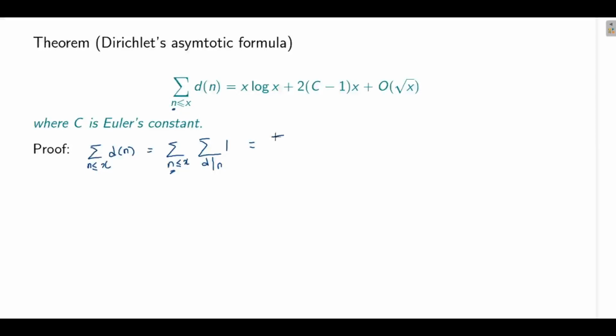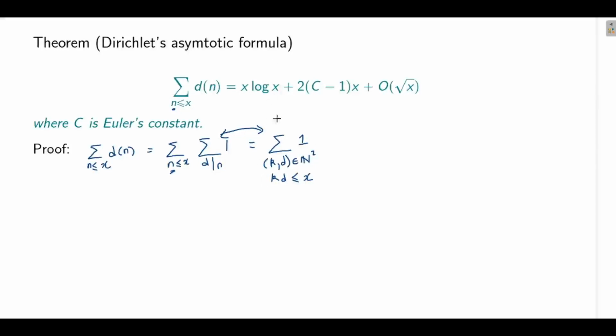So we can write this in this form, that is summation over k, d in N squared, where kd is less than or equal to x. Okay, so this is exactly what this works out to be. You can see here what basically it looks like is you're taking n to be kd, or in other words, you're taking k to be n by d. Okay, so this is what you get. Try to convince yourself that this equality is true, and then proceed to the next part of the theorem.